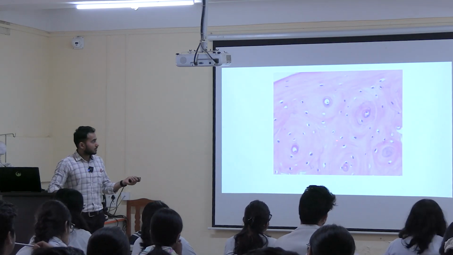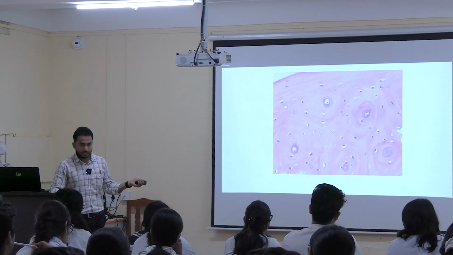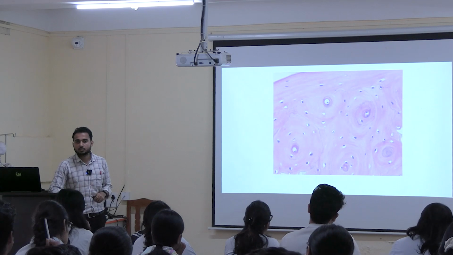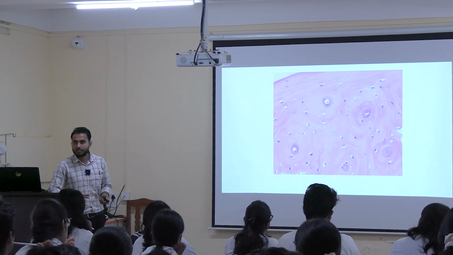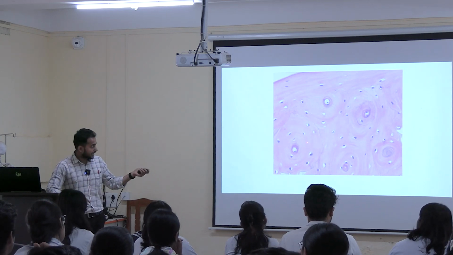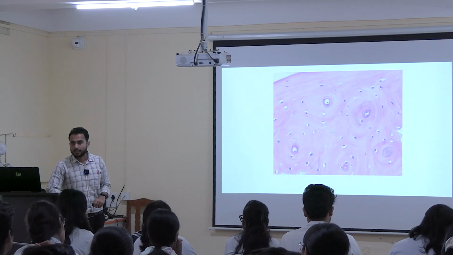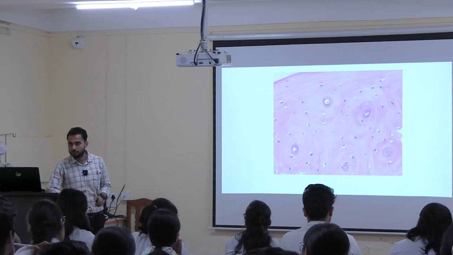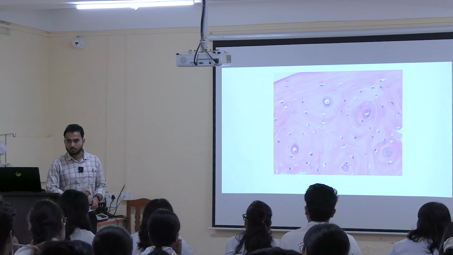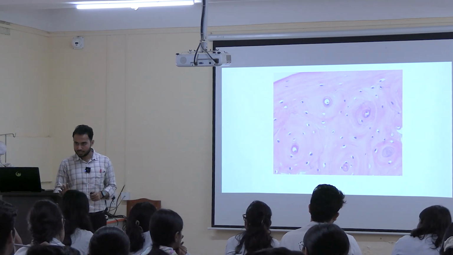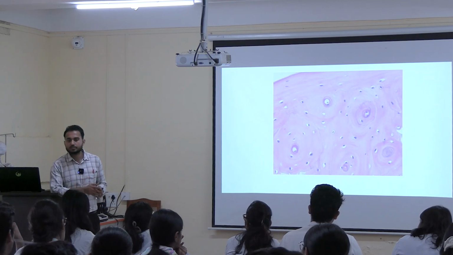Now, the previous diagram which I have shown you and this diagram which you can see over here, what do you think? Yes, decalcified. And which stain is used? H&E stain is used. Now, this is the diagram of what? Microscopic structure of compact bone. Now, here labellings are not there. Why? Because under the microscope, when you see, labellings will not be there, right? But you have to identify. Now, can you identify the structures?